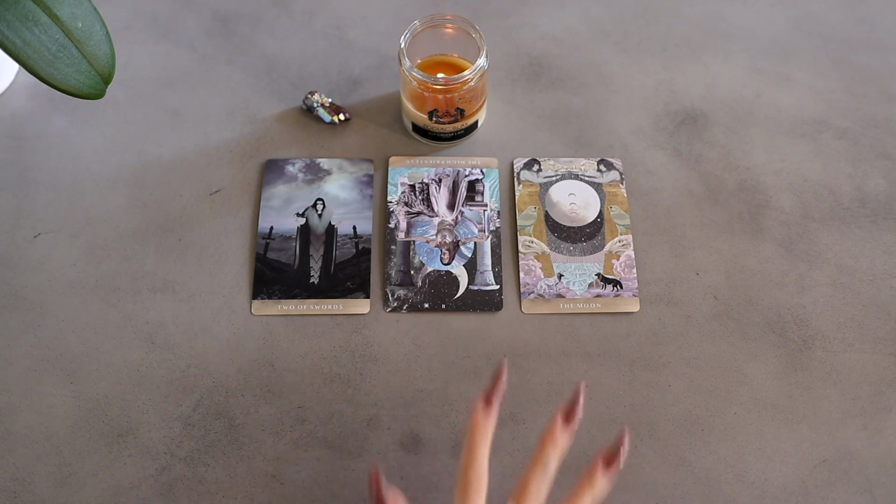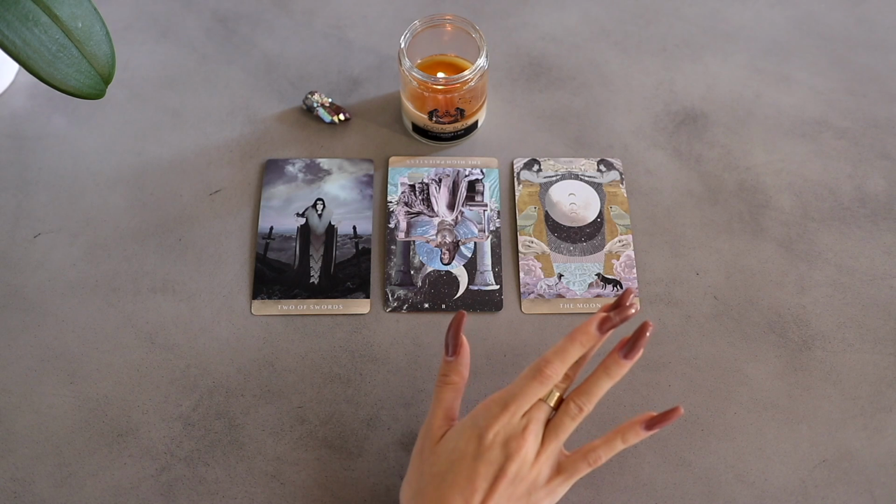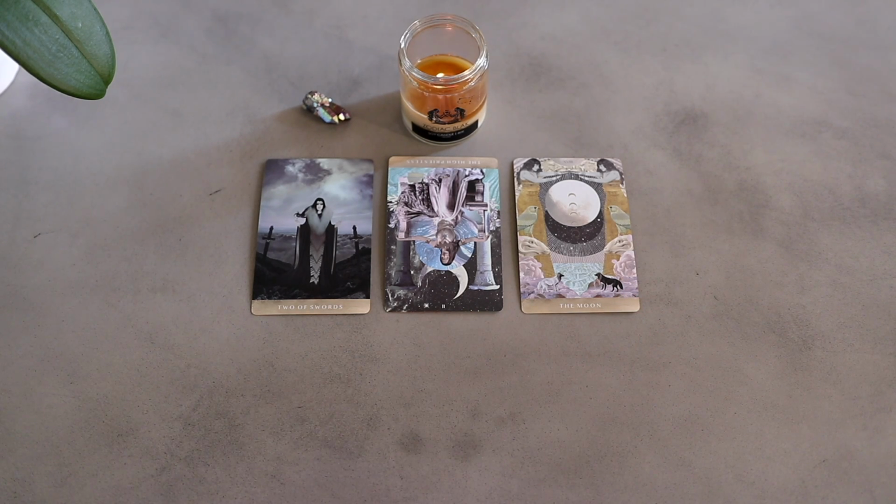We have two major arcana cards right here. So what you guys are manifesting is some pretty major stuff, but the Moon and the High Priestess are so connected on so many different levels. So immediately what I'm getting is that you guys are trying to manifest a deeper psychic sense, deeper spirituality. You're trying to deepen your own emotions. What you guys are trying to manifest is probably some deeper manifesting, deeper thought, getting really deep into your own mind, your own psychic powers, your own magical abilities, stuff like that.